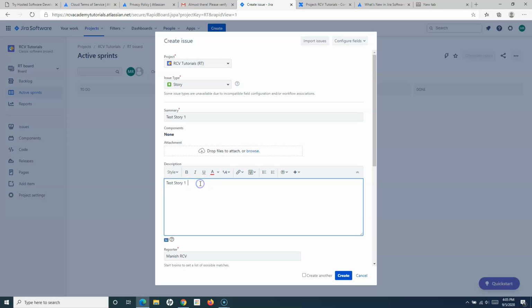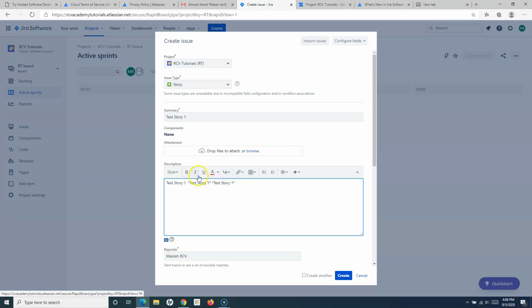Say, let me copy it again, and I want to change this particular text to bold. So I can simply say Control B, or simply press this bold, and then I can type in the text that I want to make bold. Okay, so I'll say test story there and just provide the text that I want to make bold.